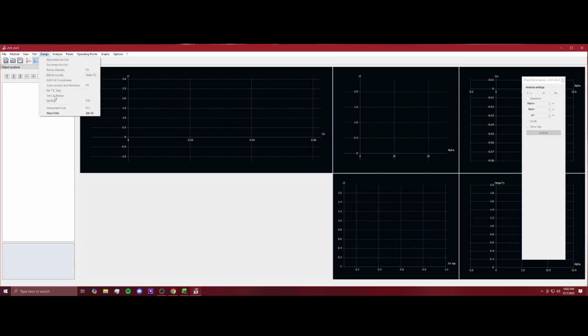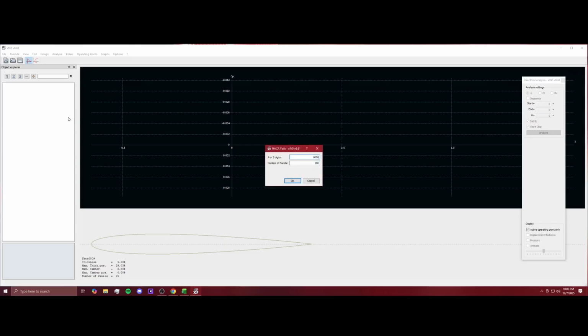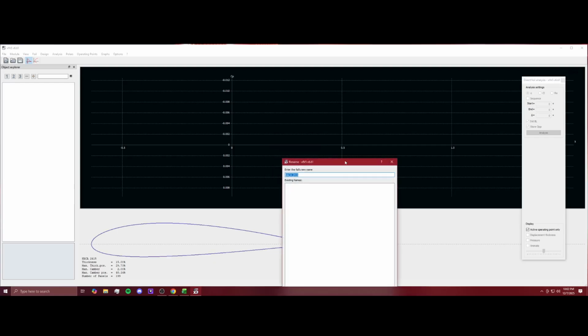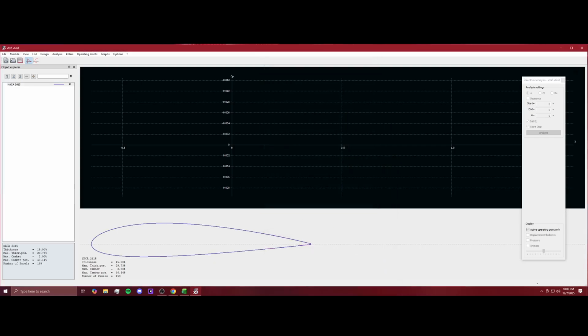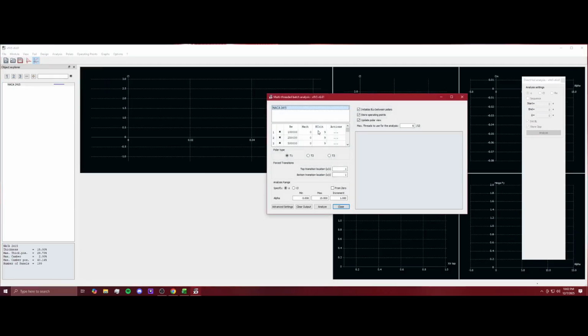We have to do the 2D stuff first to gather data for our 3D analysis to interpolate from. And we're going to be using the NACA 2415 airfoil, generated with about 200 panels. Then we can go over here, hit OK, and then we're going to run a batch analysis on this. So we need to make sure we're going from alpha -5 to 15, those same values for our actual wing design and analysis.